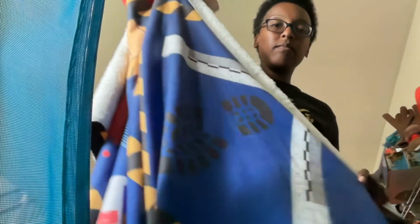I feel like this is a really nice blanket. It's really soft on this one side, and the design came out really good. It's very vibrant, as you can see.